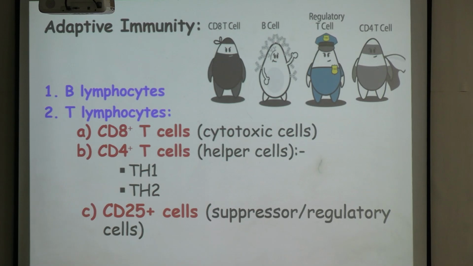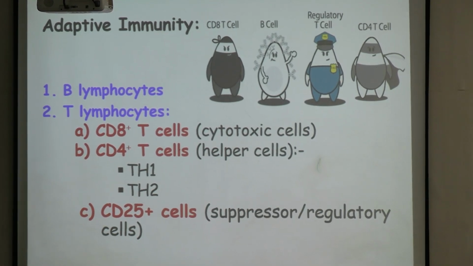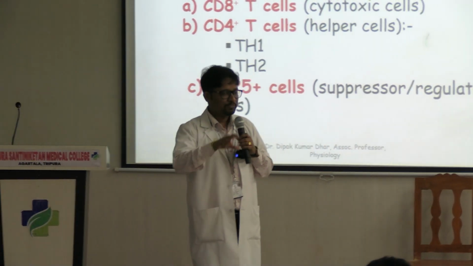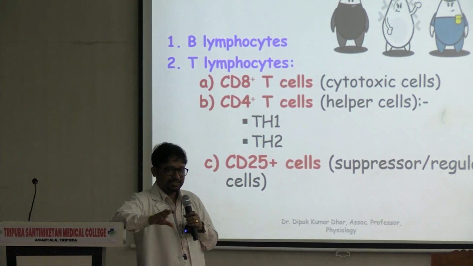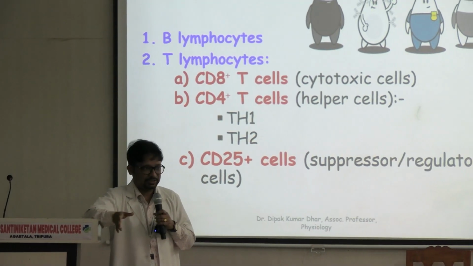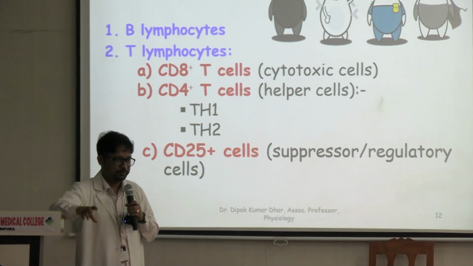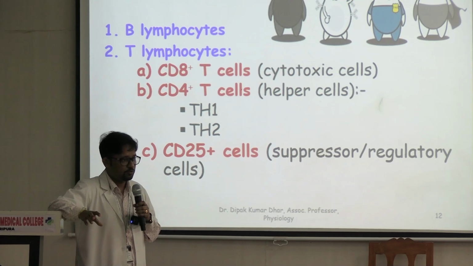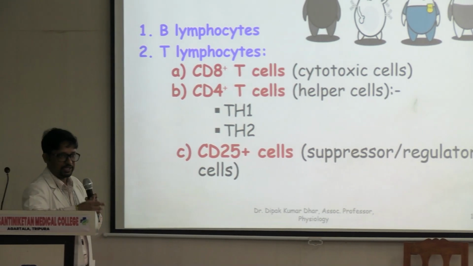What are these? So CD is a short form for cluster of differentiation. So these are some surface proteins which are present on the surface of T lymphocytes, a specific subset, and hence the name. इस group में और इस subset में this specific type of CD protein is present. So hence the name CD8. So this numbering has been, of course, in the course of discovery, they have been numbered, right? So CD4 proteins जिनमें present है, we call them CD4 positive T lymphocytes. CD8 जिनमें present है, CD8 positive, CD25 likewise.